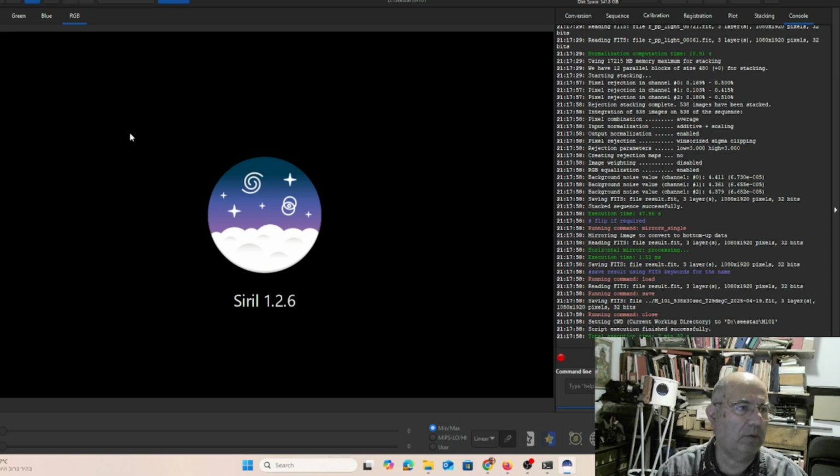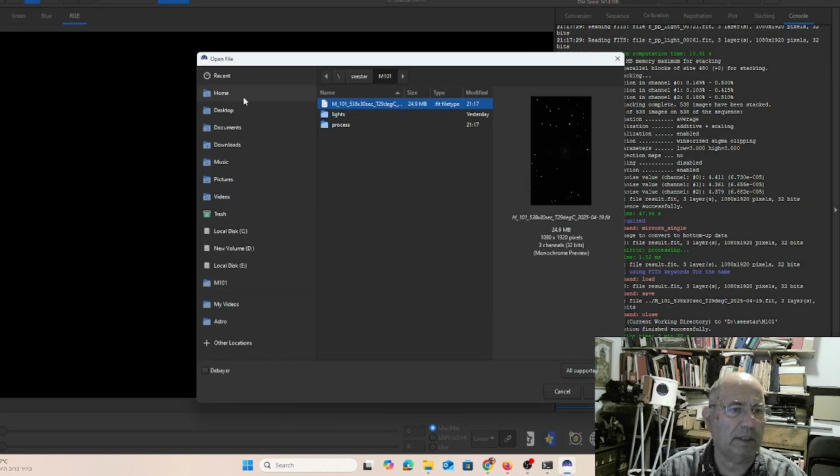What it created is one FITS file which contains all the data from all the 300 and more exposures. I'm going to open, and now you can see the file that it created. This is a FITS file, 24.9 megabytes in size.